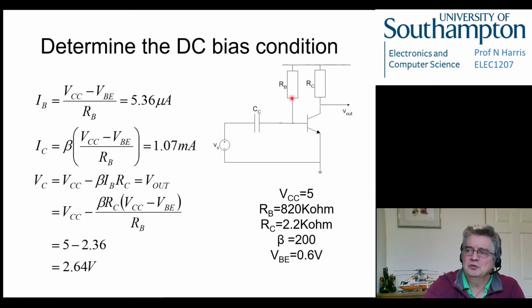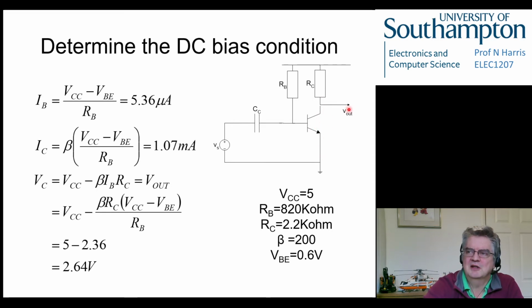Next question is, what's the current flowing through here under those conditions? It's going to be beta times bigger. So you can take 5.36 microamps, multiply it by beta, which is 200, and that gives you a value of 1.07 milliamps or so. Quick sanity check: microamps sounds reasonable, milliamps, it's bigger, that's okay. If this was amps, we'd probably be in trouble, so we can check that we've got sensible units. So we've got 1.07 milliamps flowing through here. So we know the current, which is half the battle.